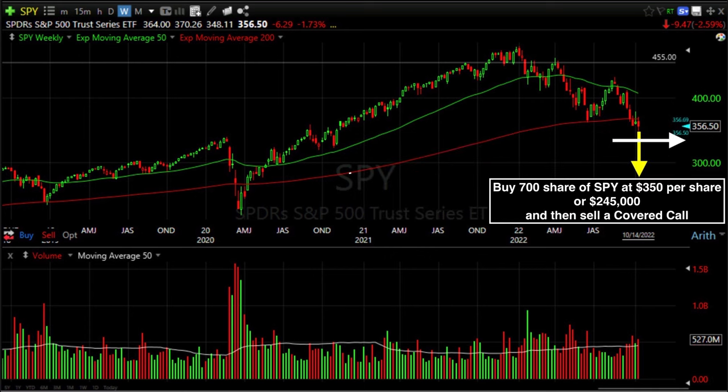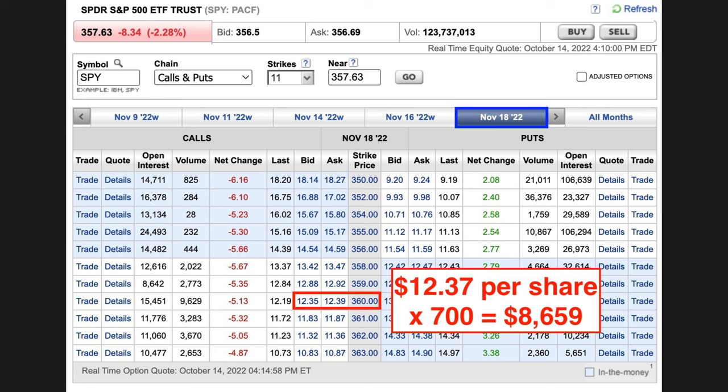If, however, SPY were to drop in price and go below that $350 put option strike price that we sold, then we have several things that we could do with this position. But to keep it simple, for the sake of this hypothetical retirement scenario, we're just going to say that we would end up buying those 700 shares worth of SPY at $350 per share, so we'd be out of pocket $245,000. Then we'd sell seven covered call option contracts at that same $350 strike price. Say, for example, that SPY was trading about $2.50 below that $350 strike price. If that was the case, then we should be able to collect about the equivalent of what the $360 call options are currently trading for, because they're about $2.50 higher than where SPY is trading at right now. In that case, we'd get around $12.37 per share for selling those covered call options. If you multiply that times the 700 shares that we would own, then we'd collect $8,659 for that 33-day expiration period.